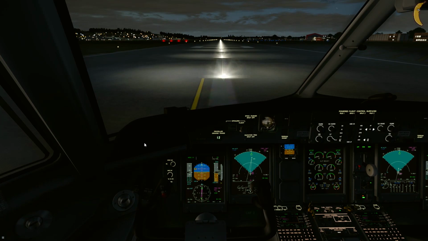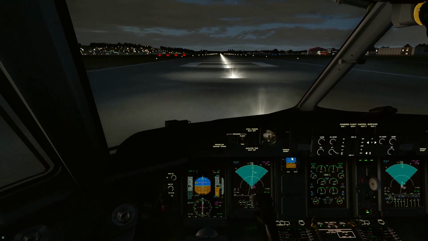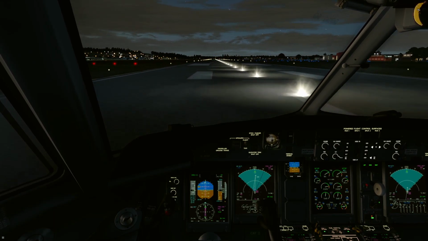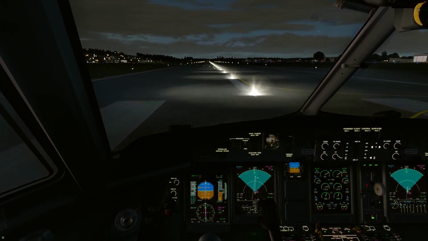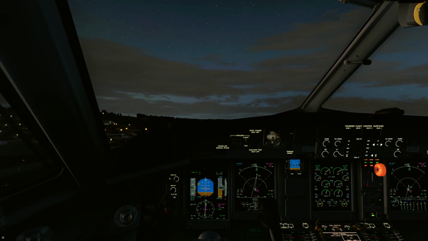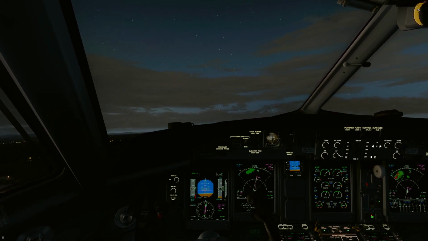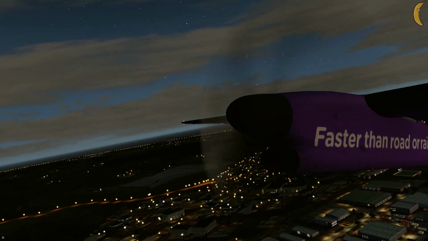Parking brake released. And we'll remove the gust lock. For 90%, which is achieved. Power set. 80 knots. Center line like an absolute champ. V1, rotate. Positive rate, gear up. That trim though. Gear is up, lights are out. Lovely.